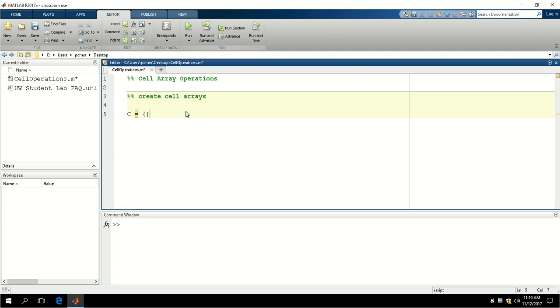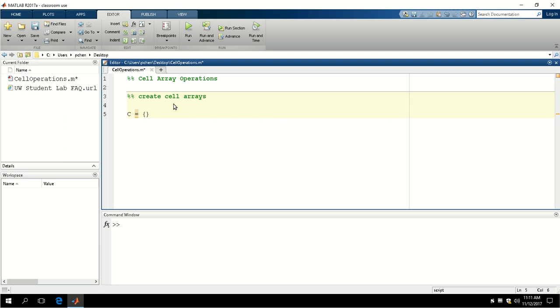So the first thing we're going to notice is that when we create any kind of matrix or vectors, we're using square brackets to group together all the elements. On the right hand side, we usually use a square bracket to concatenate together all the different components of a matrix or vector. But for a cell array, we have to change the square bracket to a curly bracket, and inside of this curly bracket, we put together a bunch of elements, all those components.